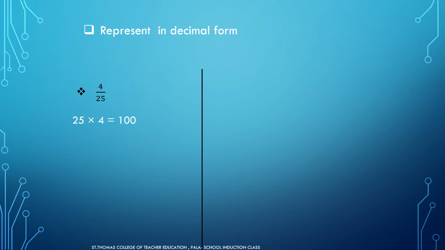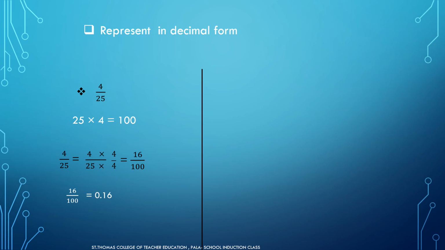What will be the next step? It is same as the previous one. Yes. Multiplying numerator and denominator with the suitable number 4 and this will make the denominator 100 and the numerator 16. Now our task is almost over. What will be the decimal form of 16 by 100? Yes, it's 0.16. Very good.